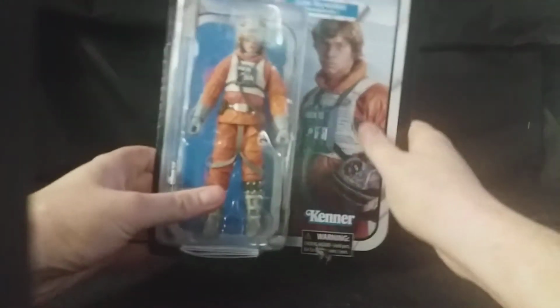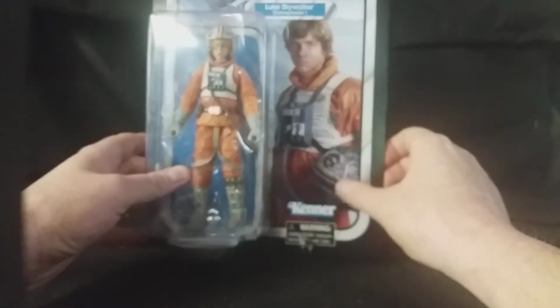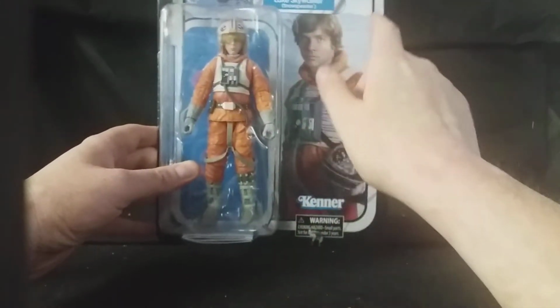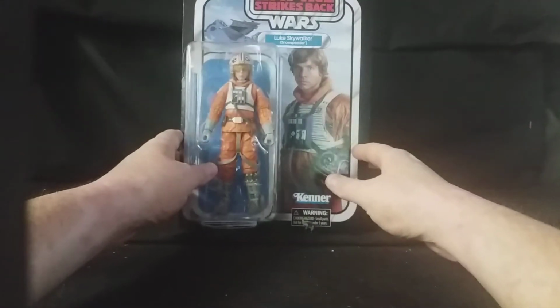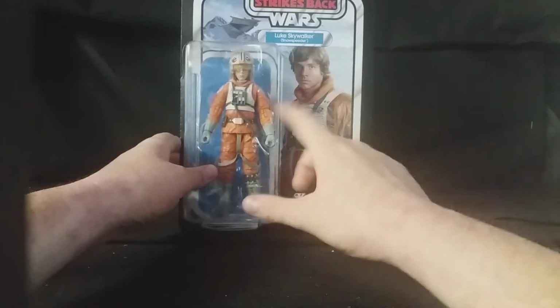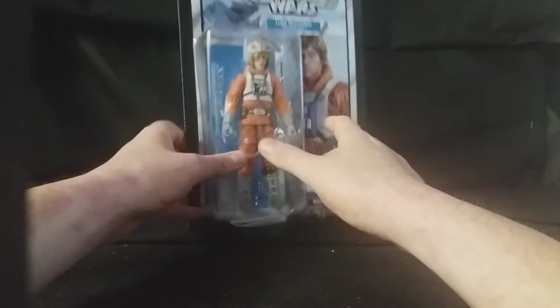I really do love the artwork on this one. There's a picture of Mark Hamill as Luke Skywalker, dirtied up helmet, on Hoth, with the snowspeeders in the background, the figure here, the Empire Strikes Back logo, all that good stuff. Really, really nice. I do love the artwork on this release, and I do love the figure as well. And as it's one of my favourite Black Series figures, I'm happy. I'm really happy I got this one as well.